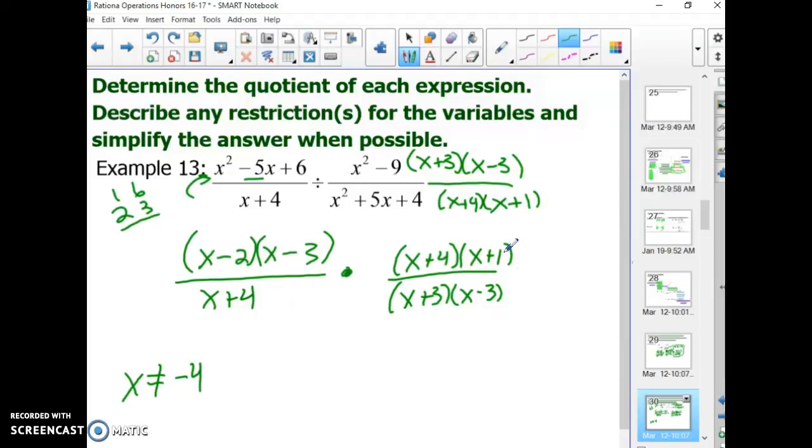All right, so here we go. On the top here, so we look here, zoom, zoom, zoom, right? The bottom here, x cannot equal a negative 4 and a negative 1. So I have a negative 4, I just need to come over and write negative 1. Now it's time to cancel stuff out. This x plus 4 is going to cancel out. That x minus 3 is going to cancel out. So on the top, I'm left with an x minus 2, x plus 1, all over an x plus 3.